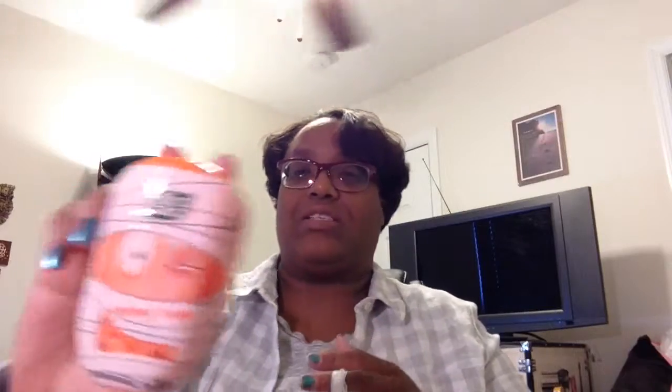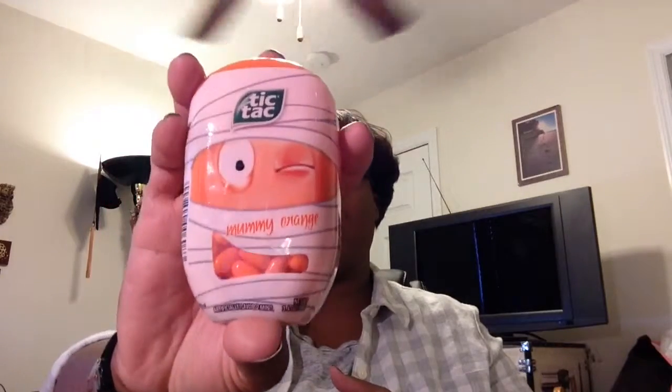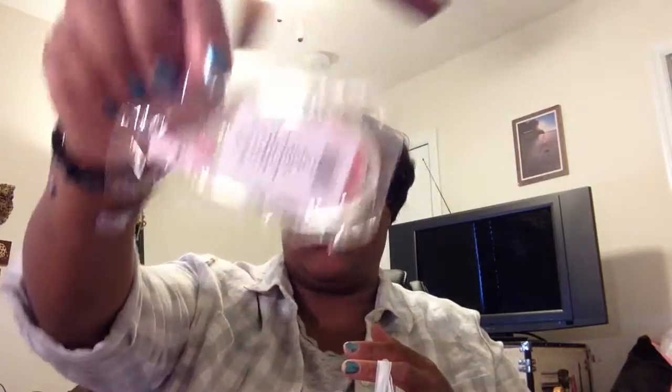The next thing I have — I went to CVS with my dad to get some medicines and I ended up finding a Halloween Tic Tac set. It looks like a mummy and it's orange. They have these out in green and orange, and being a diabetic I need something quick and easy — sometimes a couple Tic Tacs do it. Then in the dollar section I found a dollar correction tape in pink, which I thought was really cute. I also love pink — I can't help it. This just fuels my planner supply habit.